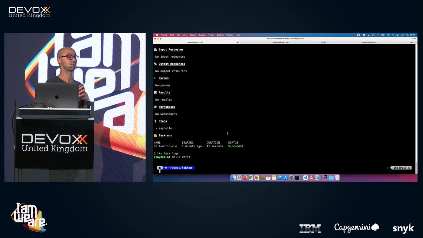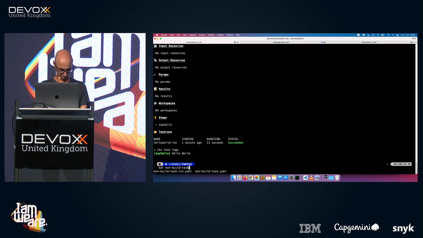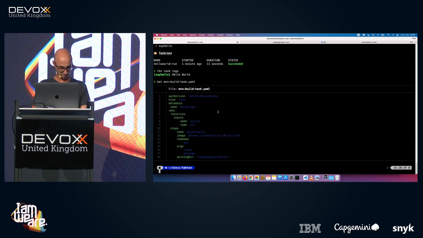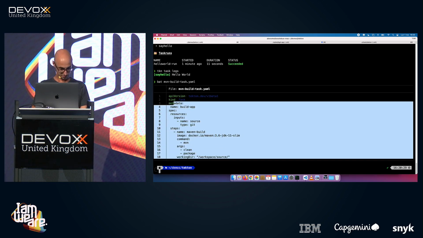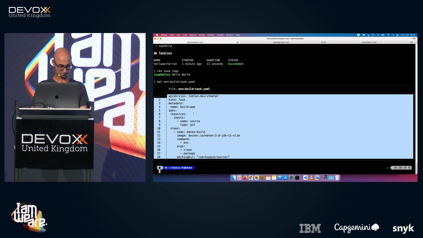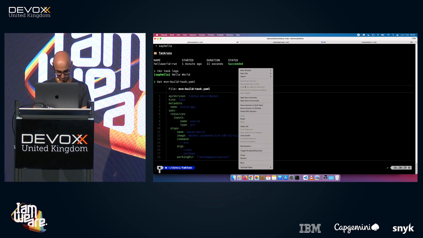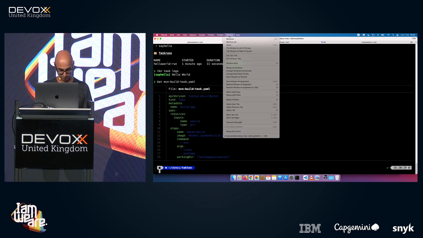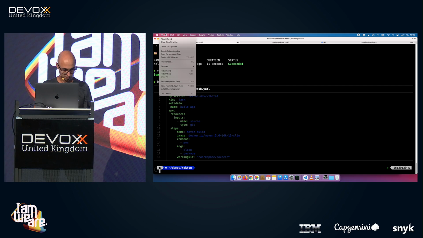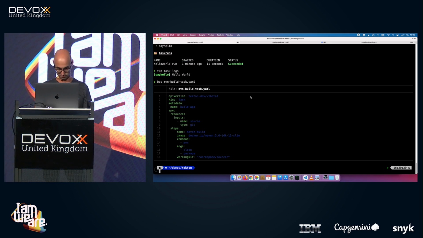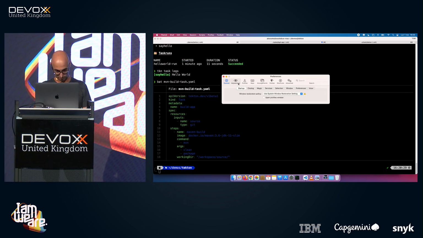Okay, I know that you may say, this is a simple example. Let me see something more complicated. Let's do, I think, the Maven build task. Now, I don't like this black background, let me see if I can change it.